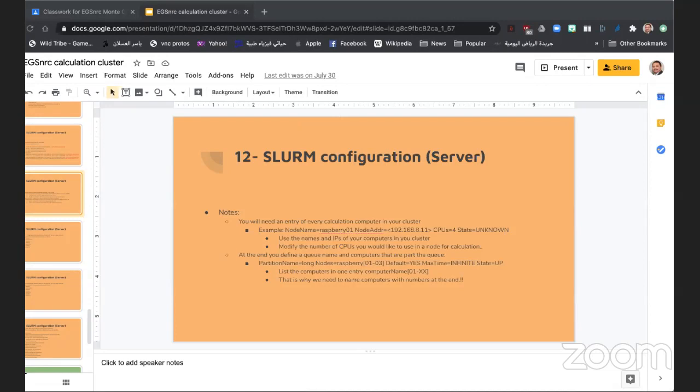Okay, file open. Okay, the cgroup file, this is it. I have it now.